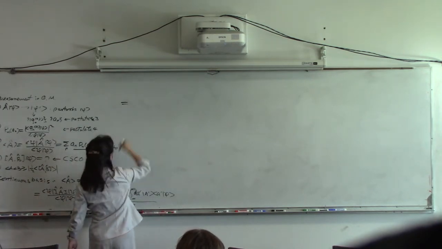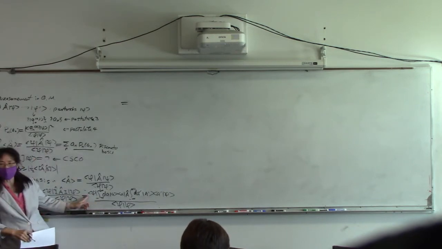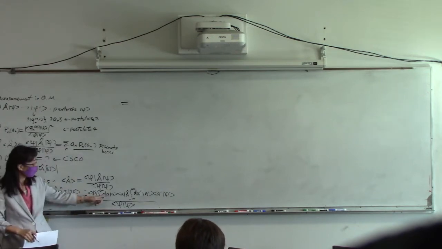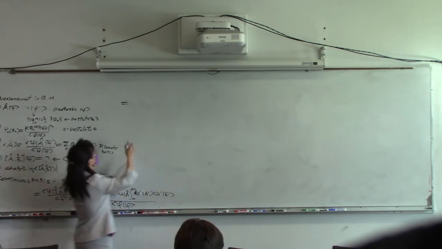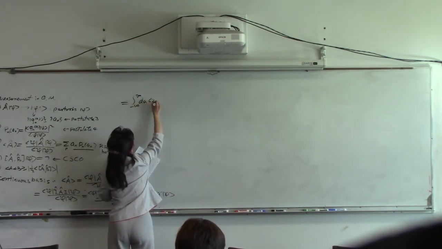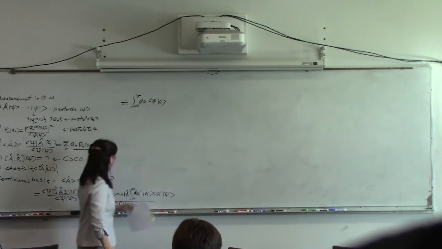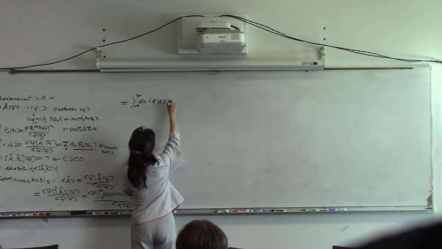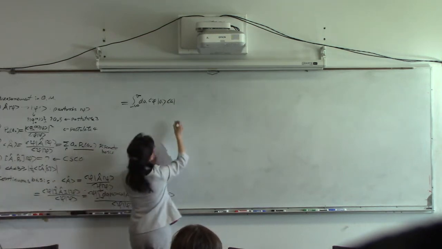So now I can put this inside. I think Carol also asked when we can put things inside, because this is an integral, and the eigenvalue is a number, right? So I can put it here. So now dA, and this is bra psi and ket A. Then here I have ket A. Now A applied to this A prime gives us the eigenvalue of A.